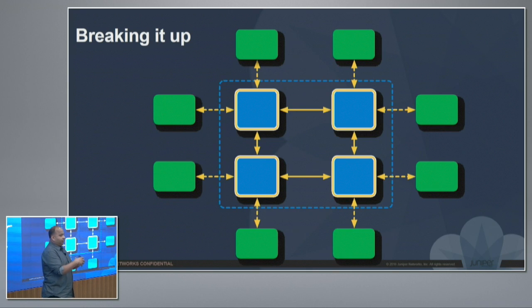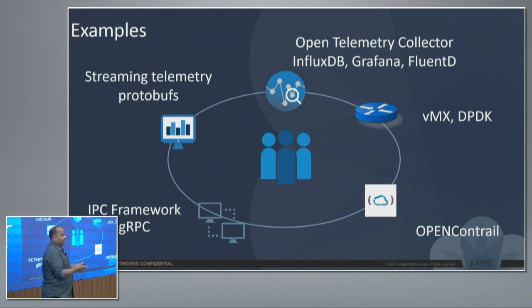So the total number of people developing for this product fundamentally increases — you have people inside Juniper writing software and developers from the community writing software. Guru is going to go over more details on our API infrastructure. As a specific example of how we're leveraging the broader ecosystem: we've adopted technologies that Google has developed. Google developed an RPC framework called gRPC — we've taken that on and use it inside our products as well as externally. Google uses protocol buffers for encoding and decoding data sent from routers — we use that too. Contrail is actually open-sourced as Open Contrail, and developers outside Juniper contribute to Contrail, which improves the product fundamentally.